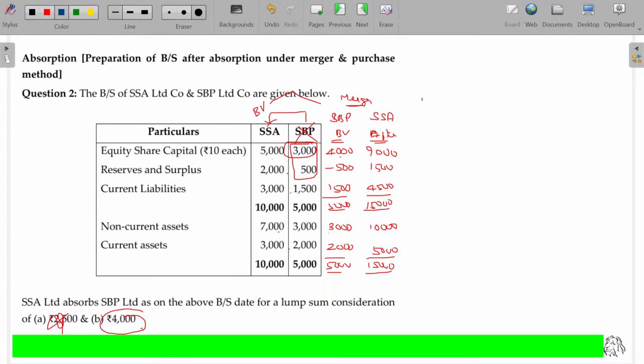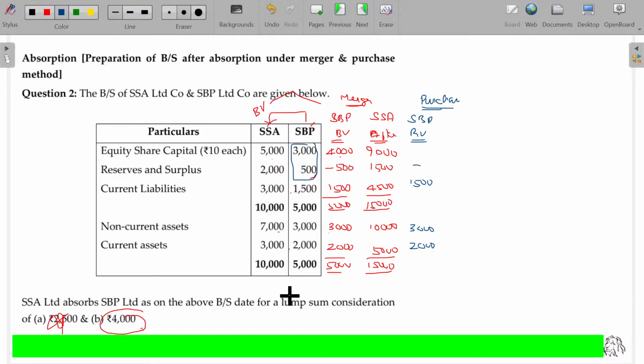Sir, what happens if I adopt purchase method, sir? Under purchase method also, SSA remains at the same book value. Only SBB is going to be converted into realizable value. So SBB at what value? Realizable value. And here book value and realizable values are the same. First finish up posting all the assets and liabilities: 3,000, 2,000 and 1,500. As it's a purchase method, we don't value the reserves and surplus separately. We club those two. By clubbing, the equity shareholders' worth is 3,500. Totally 3,500. We don't have the reserves and surplus here.